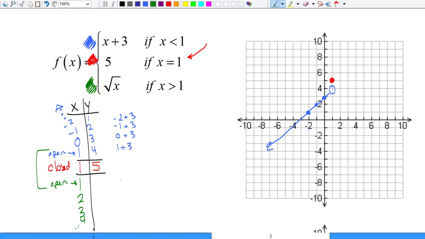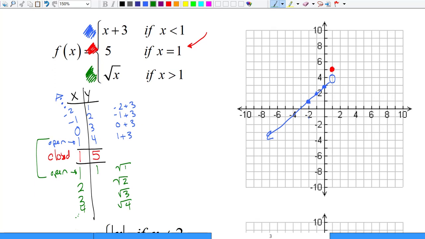In the green, I have the square root of 1, the square root of 2, the square root of 3, the square root of 4. The square root of 1 is 1. The square root of 2 is, I don't know, I'd have to get a calculator. It's like a 1.4 or something. But, yeah, it's not that helpful to me. I don't really want to work that one out. And so what I'm going to do is, because I'm the one that picked these values, I'm just going to take them out. Okay? I don't want to use root 2. Do you know what root 3 is? I don't. Okay? Do we know what root 4 is? Sure. Root 4 is 2. What is the next square root that I do know here?